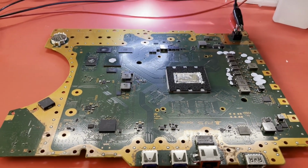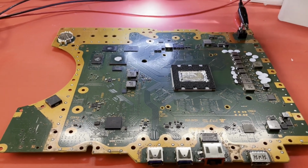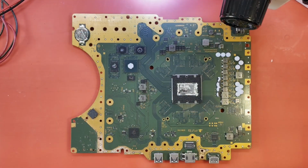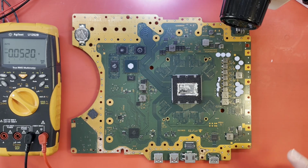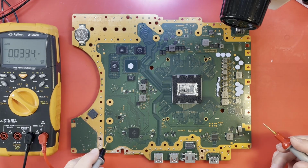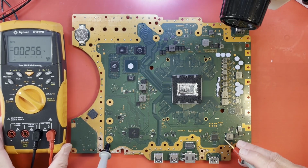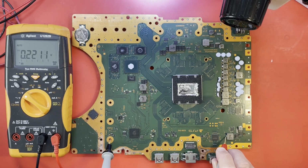We should probably look around the board, see if we can find anything shorted, or if we have our 5 volts and 3.3 volt supplies. Let me get you in a holder, and we'll start that process. All right, maybe we'll just see, do we have our 5 volts? I would imagine we do because it's doing some stuff, so it's got to have 5 volts, which I believe is right here. Make sure everything is in the picture there. Let's just confirm it though. Of course, 5.1 volts, that looks good.